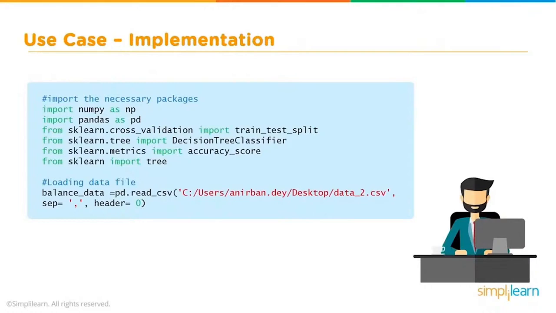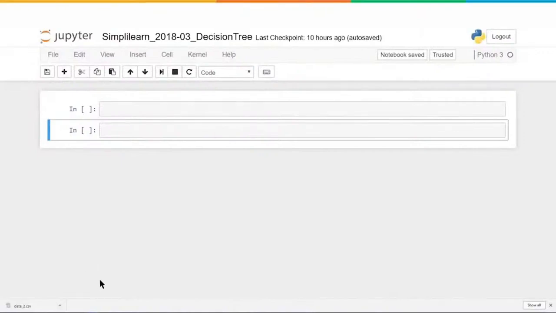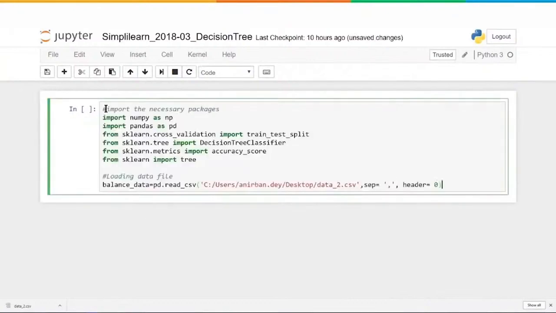So the first thing I need is something to edit my Python and run it in. So let's flip on over, and here I'm using the Anaconda Jupyter Notebook. Now you can use any Python IDE you like to run it in, but I find the Jupyter Notebook's really nice for doing things on the fly. And let's go ahead and just paste that code in at the beginning.